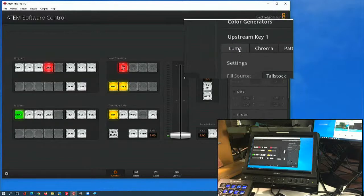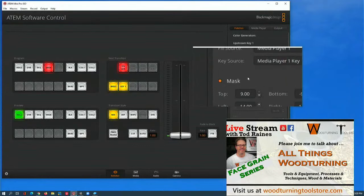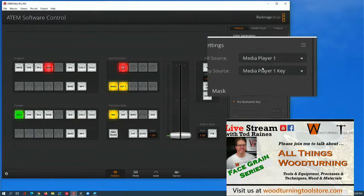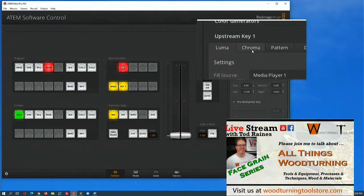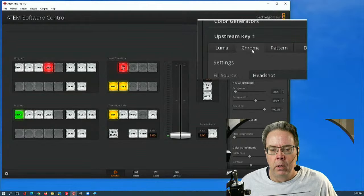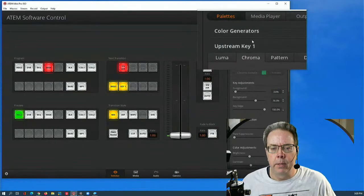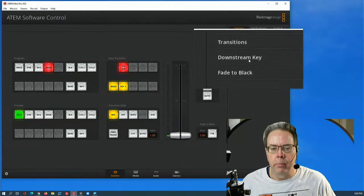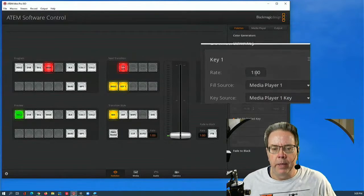And then Luma key, that blacks out everything that's black, or makes everything black in your media pool. It depends what you've got here. Media pool, media player, one key. I don't have that set up, so it's not doing much of anything. Then you've got the upstream key here. You've got transitions and a downstream key. So key is where you take a color out. This one's all based on Luma.